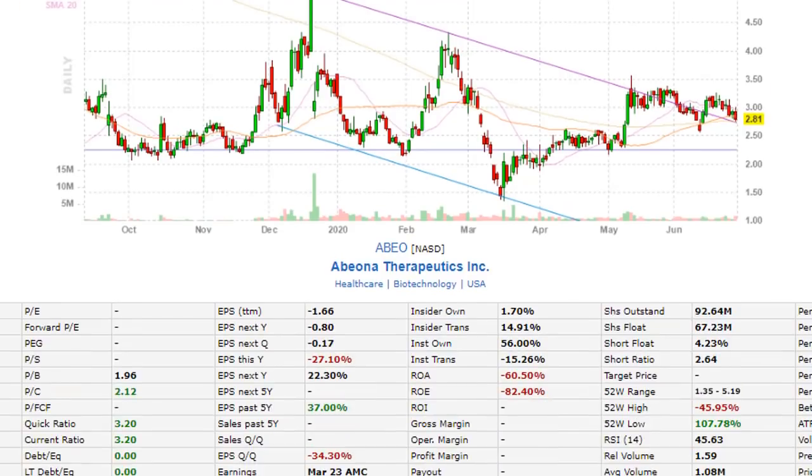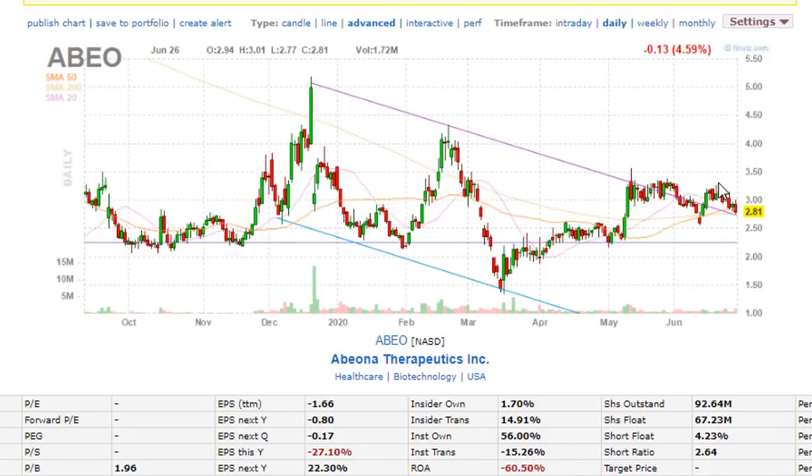As you can see over here, it's been hovering between this $3.50 and $2.50 range for the past few weeks. So if the positive news comes out, our first price target is going to be $3.50. And if the negative news comes out, it can potentially come down to $2.50 and eventually go below that too if it's super bad news. So our first price target is going to be to the upside, $3.50. If you believe the stock is going to go up, your stop loss is going to be below, at $2.50.